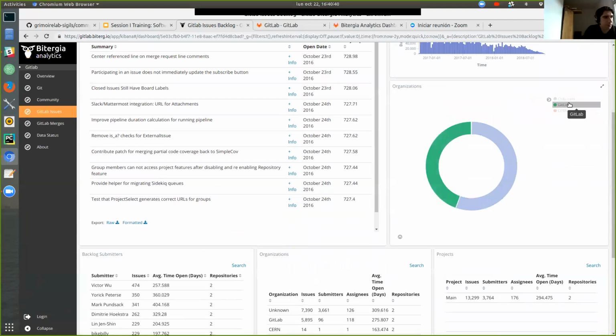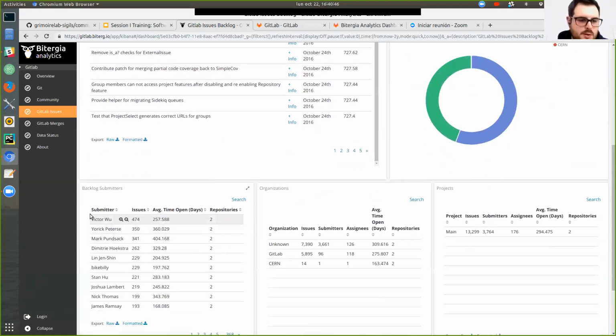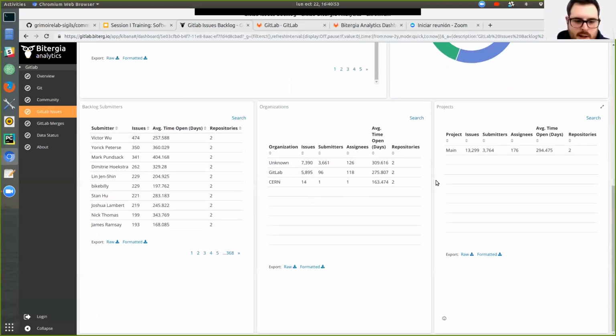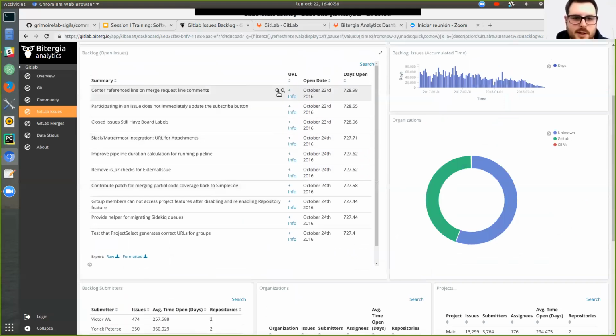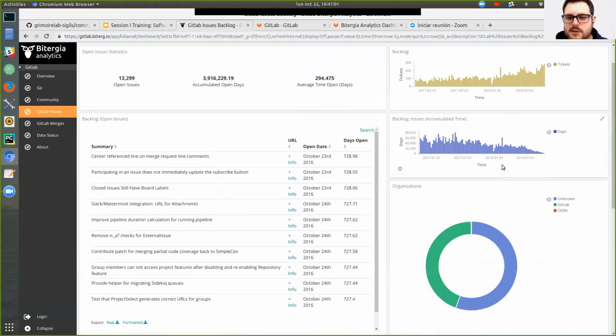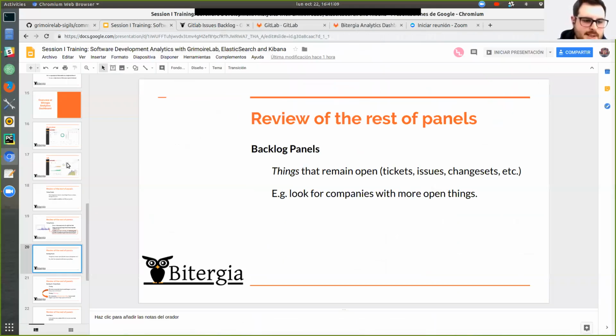Correct. And we also have how many open issues are organized by submitter, by organization, and by project. So again, you can filter by a certain issue, by a certain organization, and so on. Okay, that's backlog.